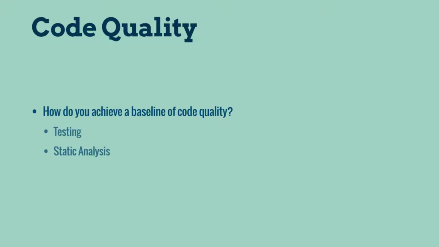And how do we actually get there? What is our baseline and how do we get there? There are three main things: testing, static analysis, and CI. Now, testing, do test. Please do test. If you haven't written any tests in your code base, please go after this talk, write some tests, and then tweet me a picture of your tests passing. Do both unit and integration tests, at least try to.